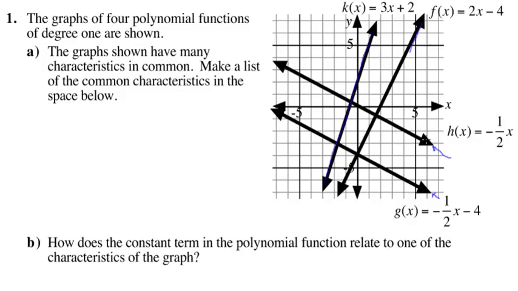First, these two lines, g of x and h of x, are parallel. And you can see that coming if you look at their equations because they both have the same multiplier on x. This number in front of the x is called the slope. And it tells you the direction that the line is in.